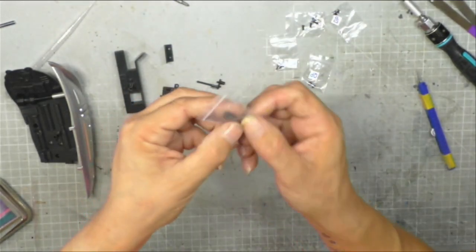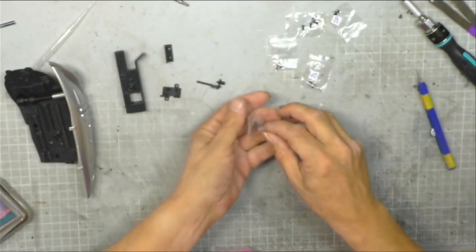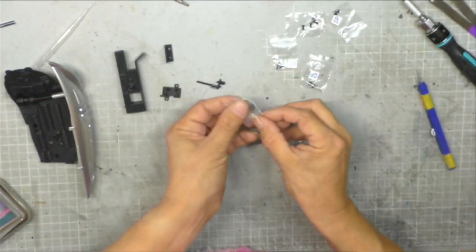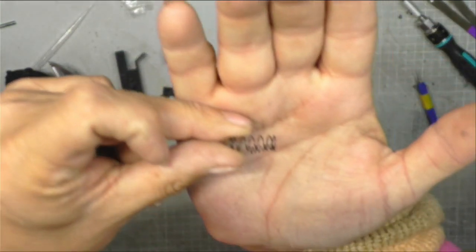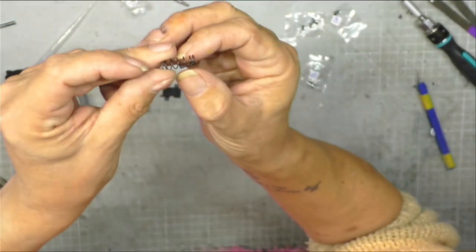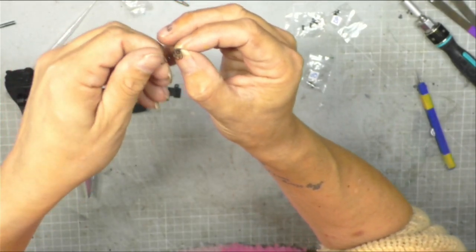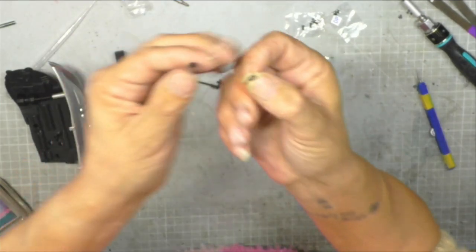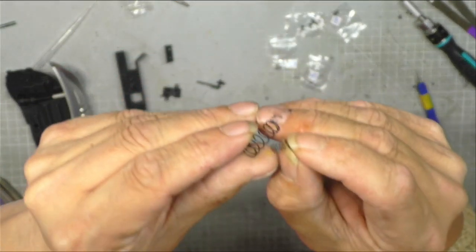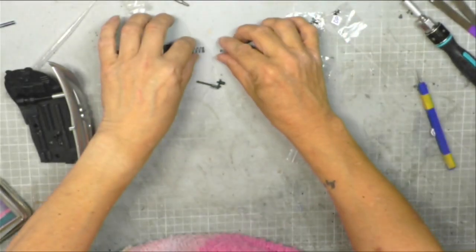in there. You can't see it, but there are two springs in there. So let's get them out of the bag. You know what springs are like. They're very friendly with each other, and they want to meet up. You still can't see it. So it's actually wrapped itself around this spring. Right, there we go. So there's my two springs. Still hard to see that one because it's so small, but they are the two springs.